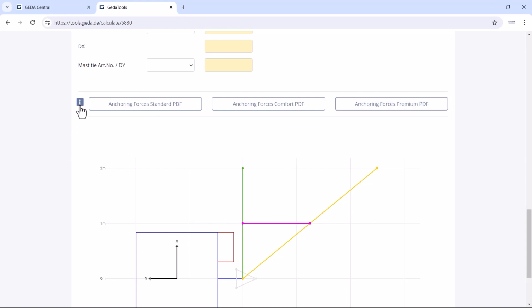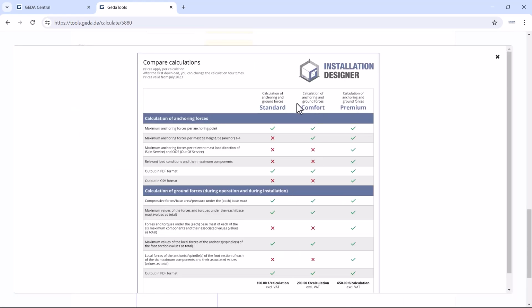Again, here's an information button. There is obviously a price hierarchy and also a hierarchy in terms of details. So obviously the standard comes with least detail, but for most of your jobs that will provide you with the necessary information to be able to do your job and to get it approved.